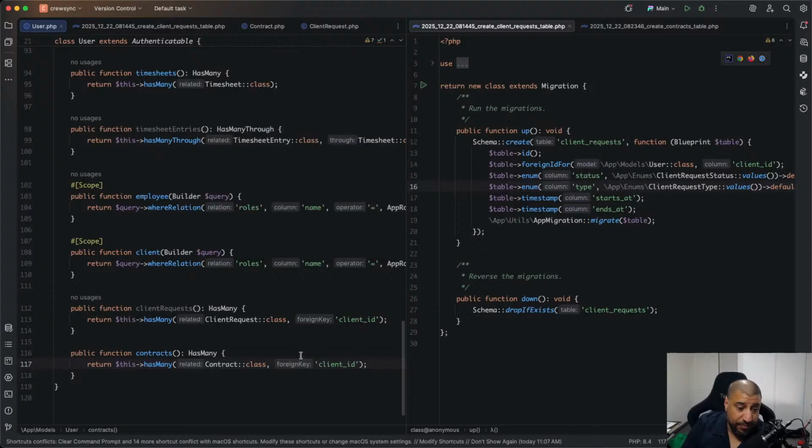So this is the important part. Remember the keys. Okay.